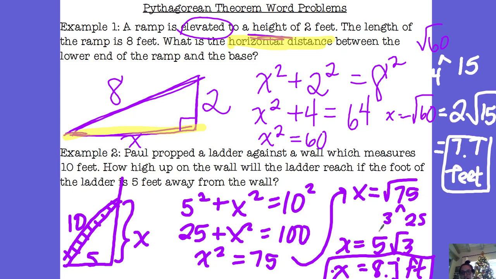So make sure you're reading the directions. Sometimes they'll ask you to keep your answer in simplest radical form, which just wants a simplified radical. Other times it'll say round to the nearest tenth, round to the nearest hundredth, something like that. That means it wants a decimal and for you to round. If it does not tell you to round, you can't just make up your own rounding rules. So if the problem doesn't specify what it wants to round to, go ahead and keep it in simplest radical form.